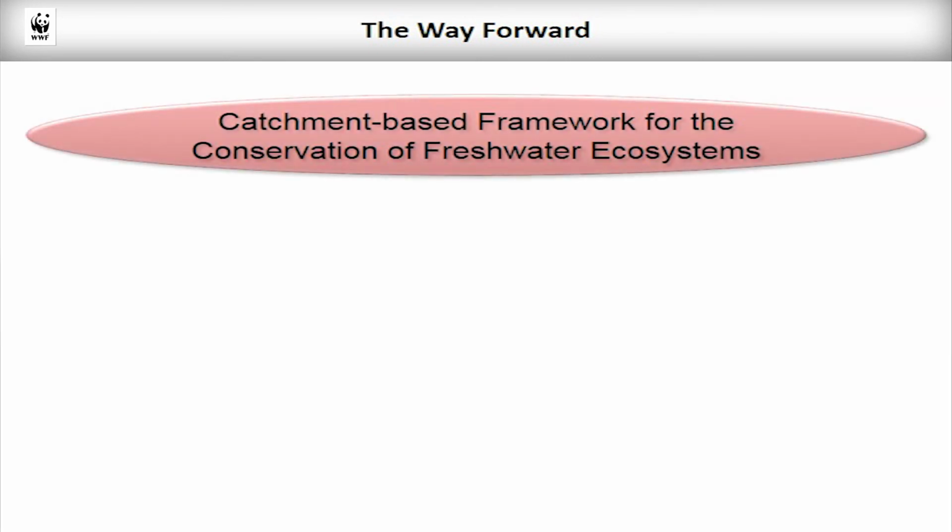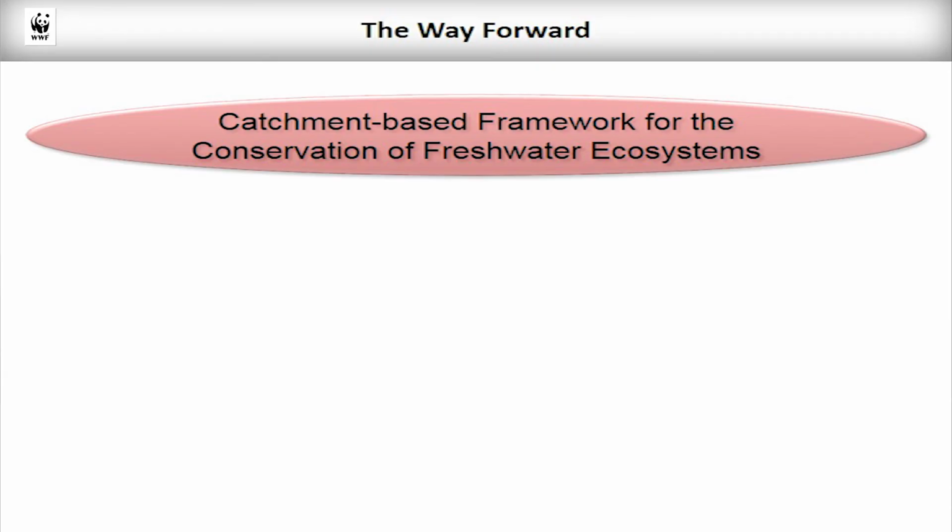So, what can we do to move forward? Most of the presentations after me will focus on that. It seems obvious that what is necessary is a catchment-based framework for the conservation of freshwater ecosystems. This framework for conservation will be very different from anything that has been done so far, and will also be very different from most conservation strategies done in the entire planet, essentially because the Amazon is so big. What is necessary to conserve freshwater ecosystems in the Amazon is a concerted strategy that is implemented at the level of the entire basin and in all Amazonian countries. Unless this one requirement is fulfilled, the strategy is likely to fail.